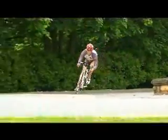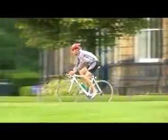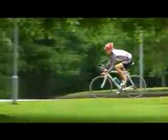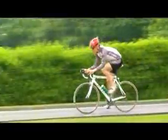So you'll find that in a rolling course where you're going uphill and downhill all the time, you're using your gears quite frequently. You should be changing your gears at least as often as you would do driving a car, and it's a very similar principle. Your car engine is most efficient when it's going at a certain revs per minute, and so is your body. So remember, 90 to 100 revs per minute is what you want to be doing.